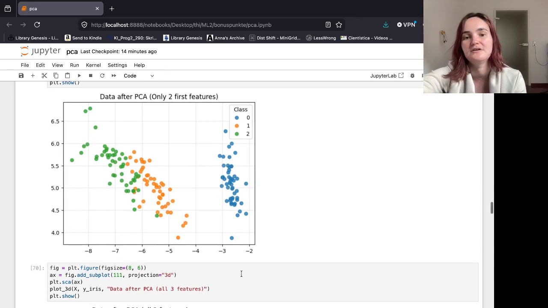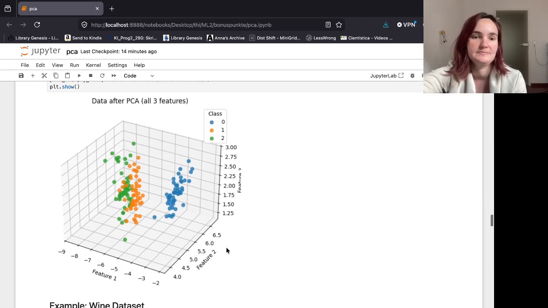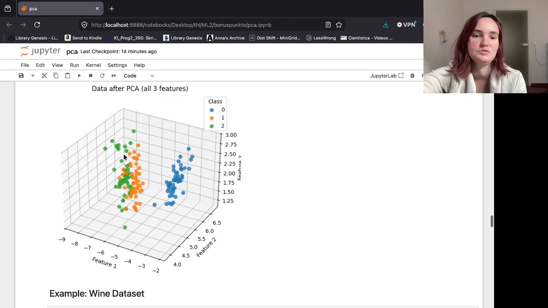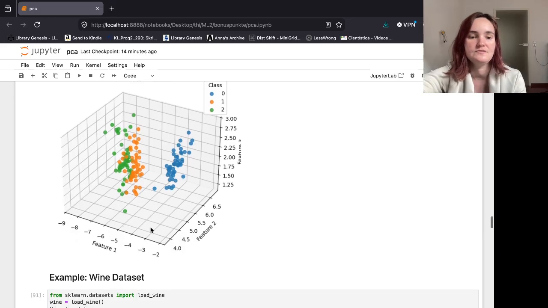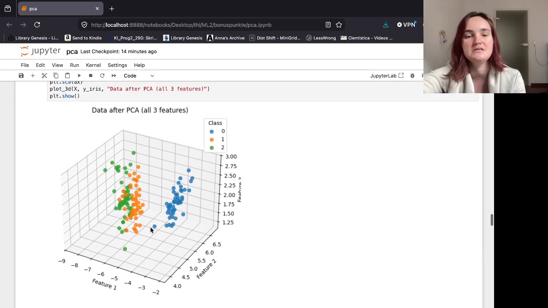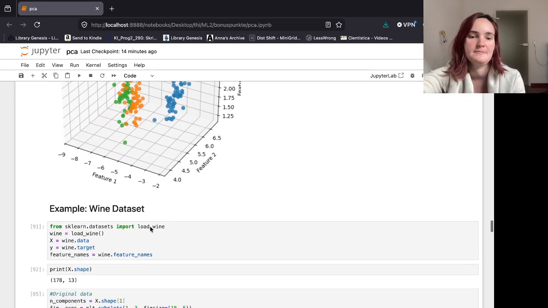You could classify this data so easily. And here is in 3 dimensions how you would classify. So it's kind of easy to classify, but here we only lost 1 dimension.